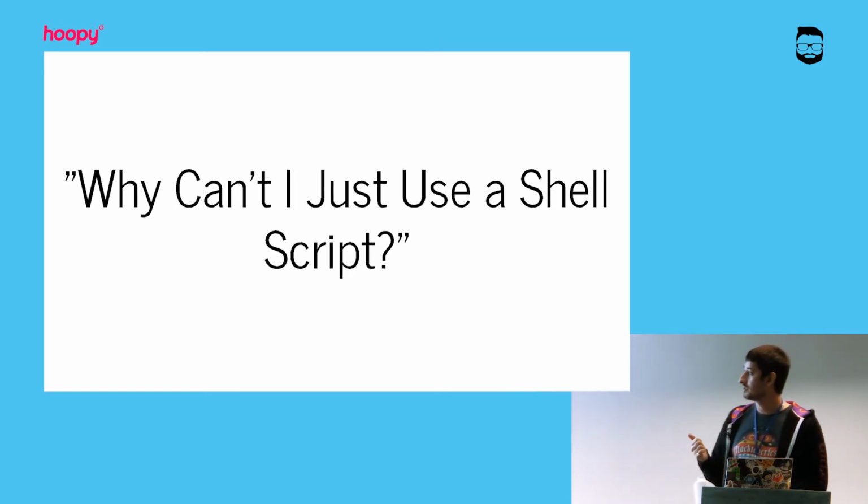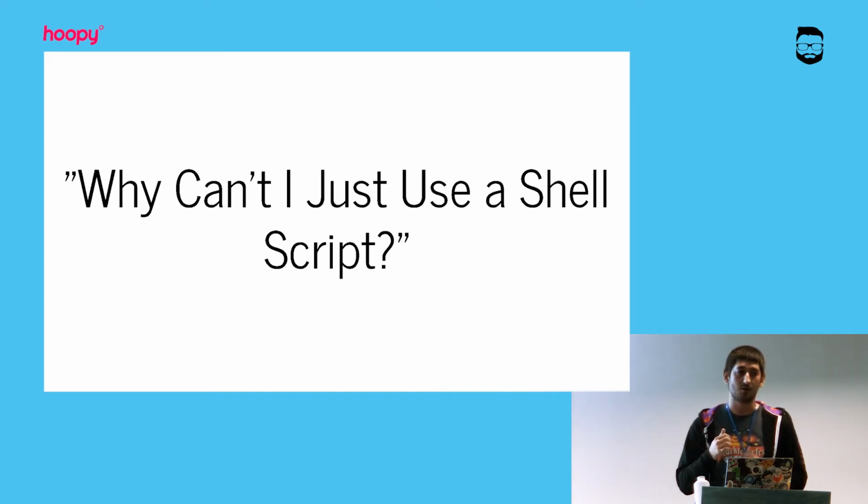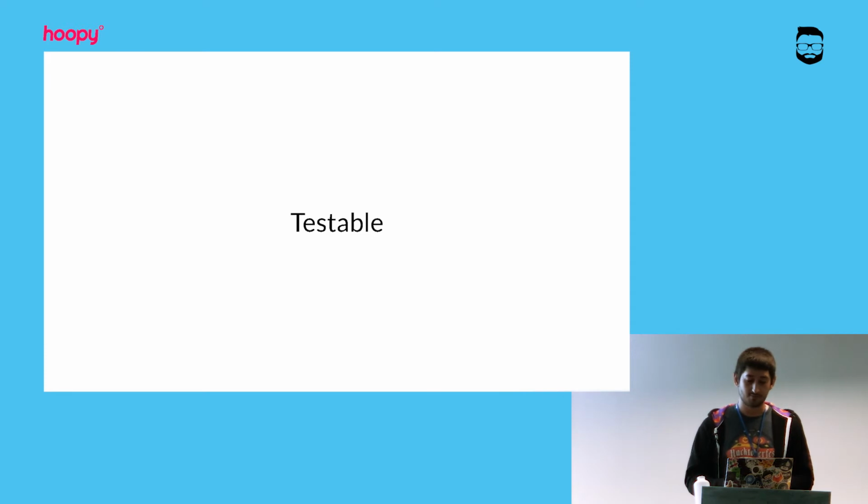So the other one is, why can't I just use a shell script? Often you will find that, for instance, on AWS, when you're spinning up an instance, you have the user data, which is basically just a bash script to set up your machine. And that's not often good enough because, for instance, it's not testable. The only way to know if it's going to work is to run it. So there's no concept of unit testing. There's no concept of doing any checking ahead of actually running it on a box.